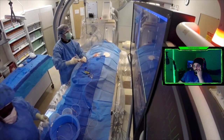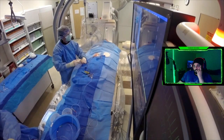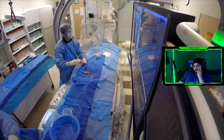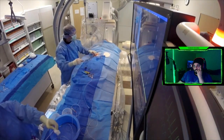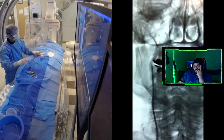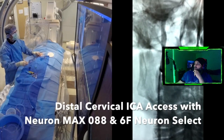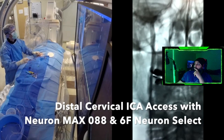And so at this point in time, we're setting up for just a run or angiogram of the head and neck, trying to identify exactly where the blockage is. So the first thing that we end up doing is injecting contrast through that main catheter. And that lets us visualize where the blockage is exactly.